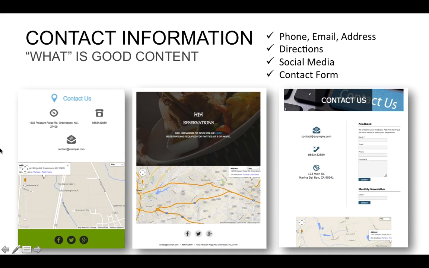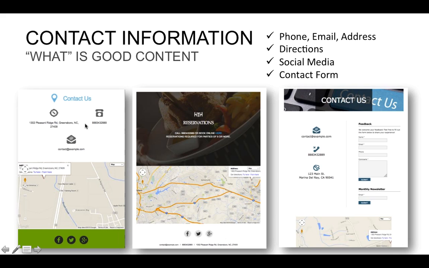All right, so the next part of good content is contact information. Is it easy for your viewer to contact you? Meaning phone, email addresses, physical address if that's relevant. With your DRS, you may not want your physical address or directions there. However, if you're hosting an event, if you're a trainer, for example, and you're hosting a training at a specific location, or you want to talk about the next UBP or the next whatever, you can very easily add Google Map directions. Social media links should be very easily accessible on all of your pages, and contact forms should also be accessible on all pages.